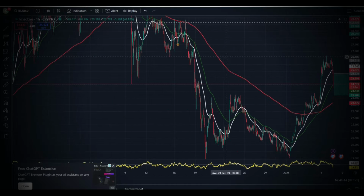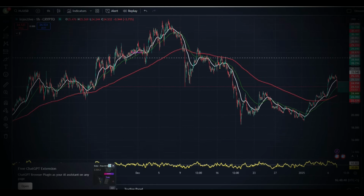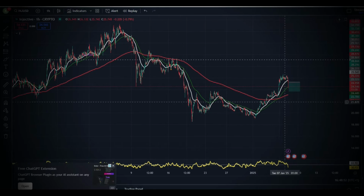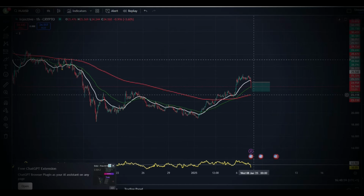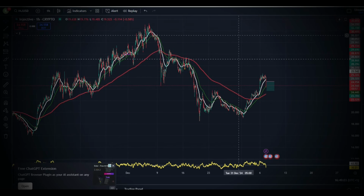Like, I don't think it's over yet. Of course, the market is going to continue getting bullish because, with this kind of pump, it's normal to have a pullback. But what's important is to look at the bigger picture here. So is the pullback going to break the trend here? If it breaks the trend, there's a good chance that it may not continue, but there's also a good chance that it will. And then depending on Bitcoin, right? But will we see Injective at $34.50 anytime soon? I don't know. It's kind of hard to say, right? If the old coin season is back, it is possible, right?